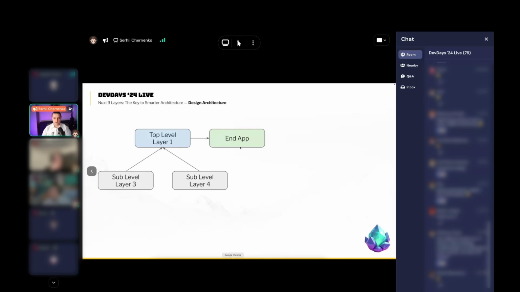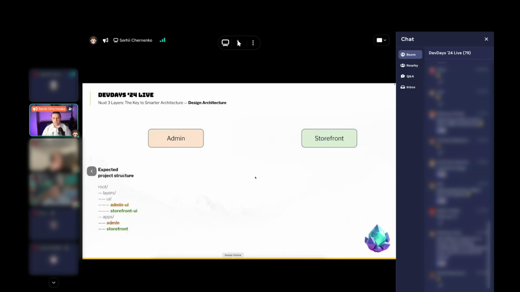So we could build a really complex chain, step by step. For example, we have the end application, then we extend another layer as an application, and this layer could also extend different layers. So this is just an example diagram, but let's go next.